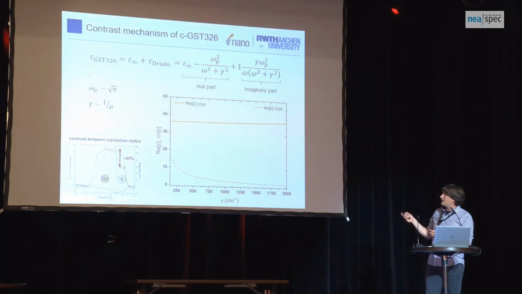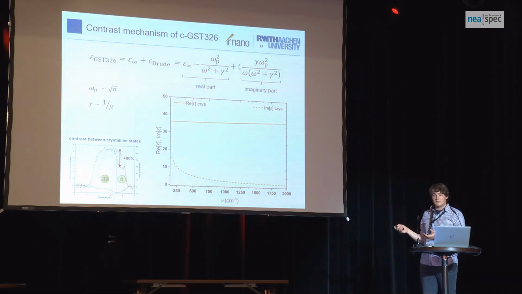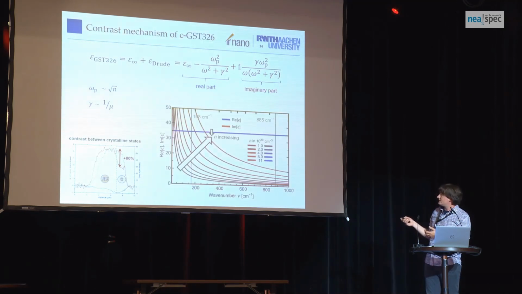And because the damping is actually higher than the plasma frequency, for example, this means that the contribution is very small. So if we look at this in calculations of the dielectric function, increasing the charge carrier density by 1 order of magnitude leads to barely a change in the real part, and a large change in the imaginary part, because this still diverges due to this omega there.